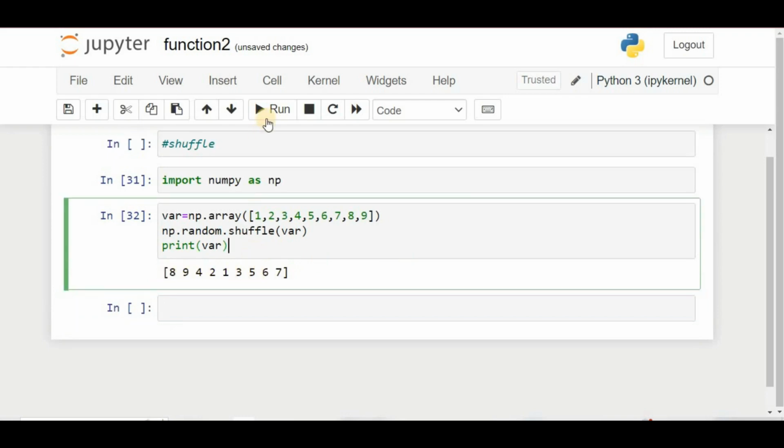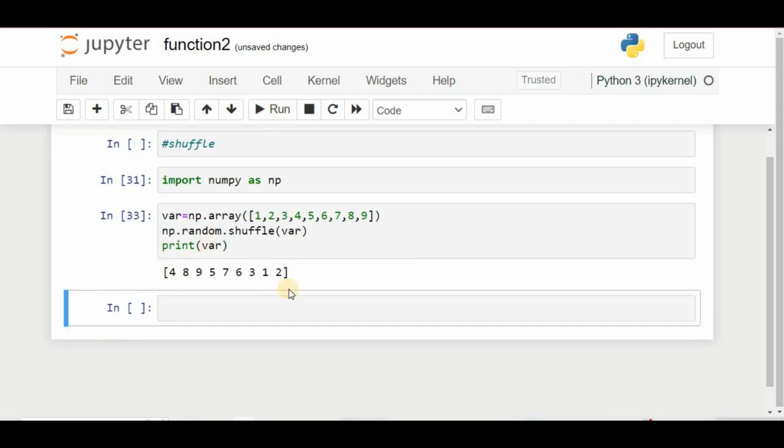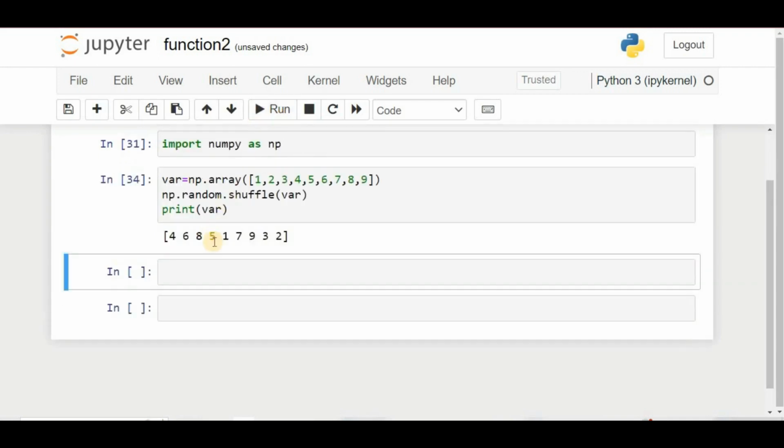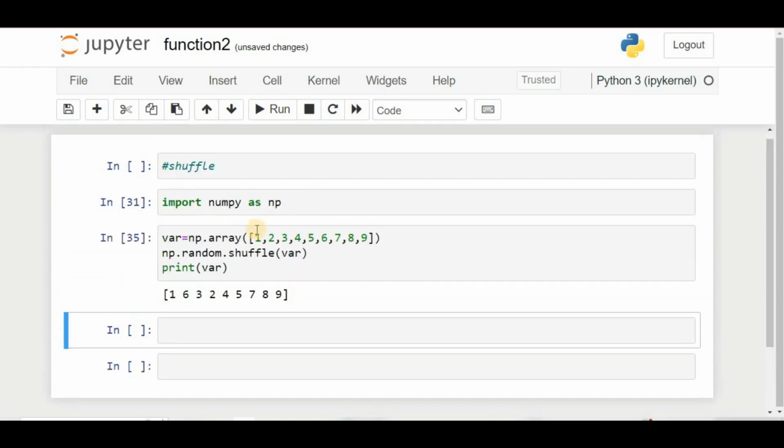Again, if I run this, it converts again. Whenever we execute this function, it keeps changing our numbers into a random sequence. This is the way we can use random shuffle, and we call this the shuffle function.